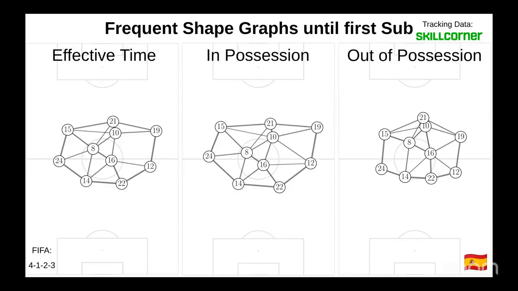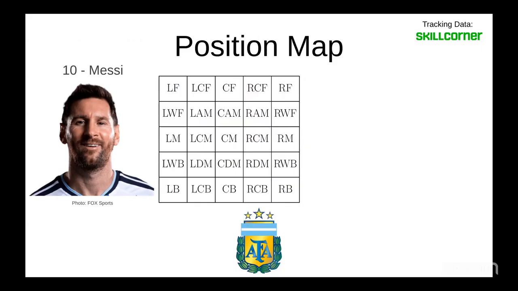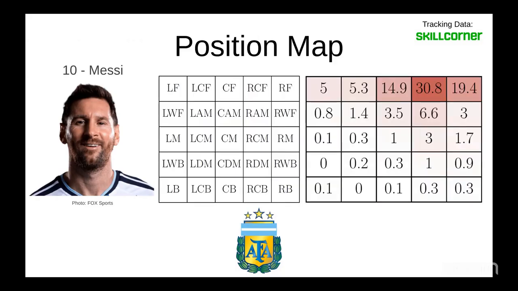So to get a better picture, we are going to go back to the players and the colors that we assigned to infer the positions. We pick a player from Argentina, number 10. For each frame, we have 25 possibilities to assign the position. So we can go over the whole match time and compute what percentage of the time we have inferred this player in any of these cells. For example, in this case, Messi was around 31% of the time in the right center forward, around 6.5% of the time right attacking midfield, around 20% of the time in the right forward position. And that's how you can come up with the distribution of the positions that we have observed Messi to be in, instead of only relying on one average location.